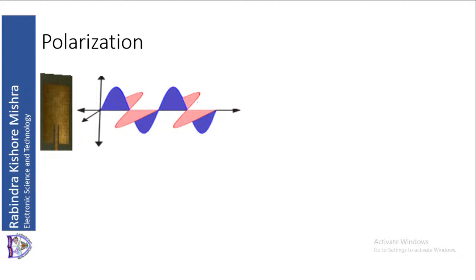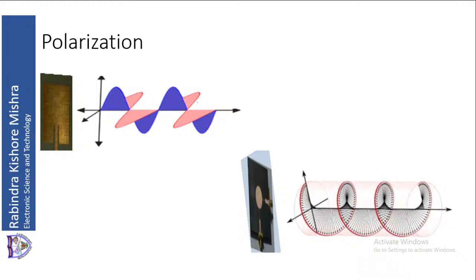Then we can see another example. It is a circular microstrip antenna. There are two feeds. You can see there are 2 points on which we are feeding the antenna. Simultaneously, we feed the antenna through 2 points. That gives rise to circular polarization. So from a microstrip antenna, we are getting circular polarization. Of course, we can use a square microstrip antenna to get circular polarization. Those things will be discussed later. But this is how we get polarization of the wave coming out of the antenna. If it looks like this, then we call it a linear polarized wave or a circular polarized wave.